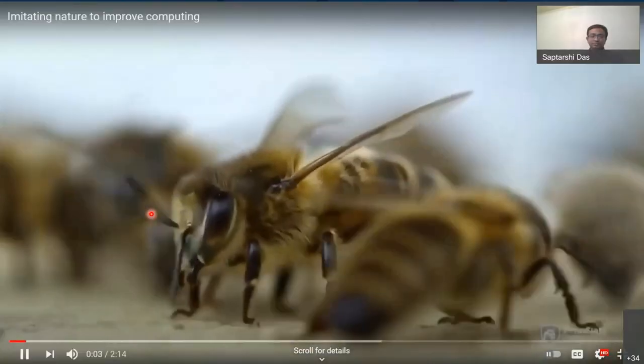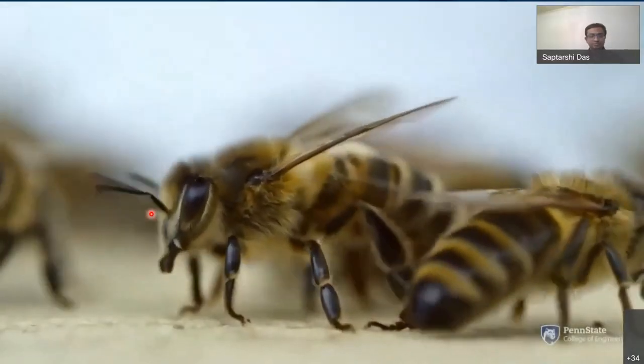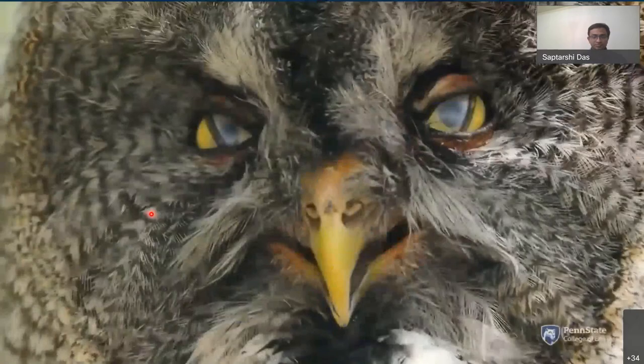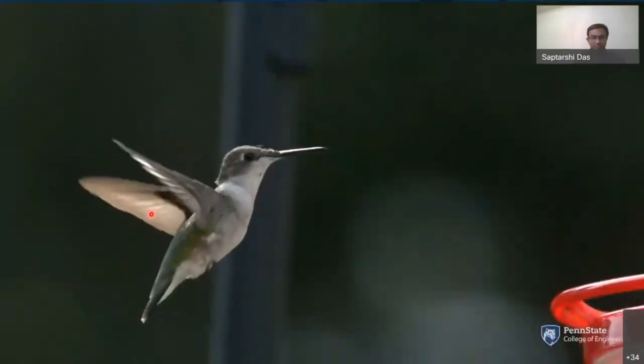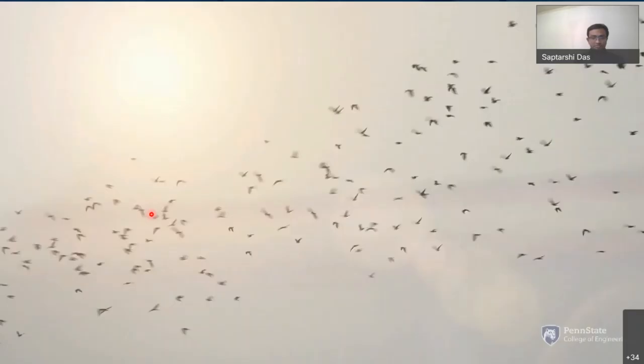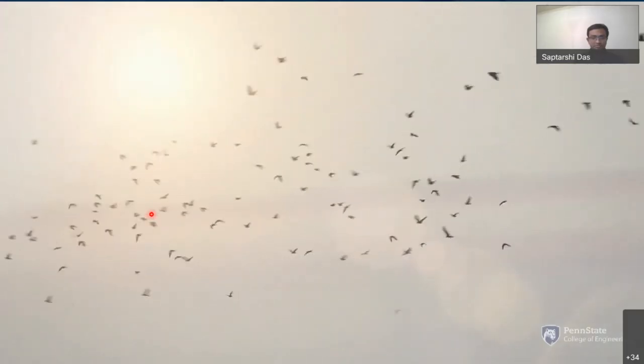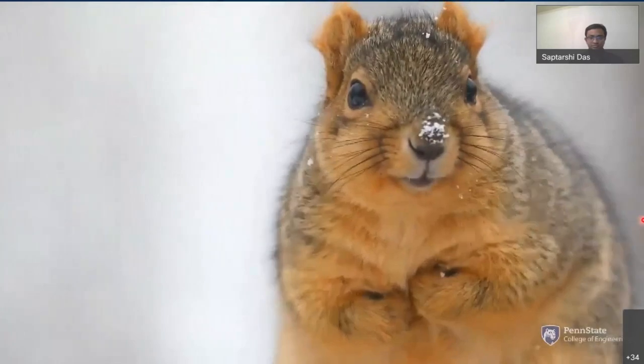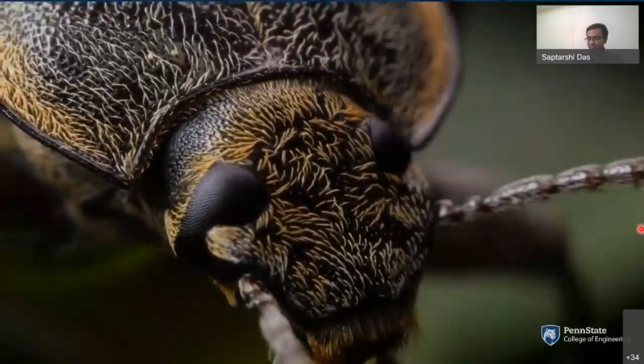It is pretty well known that animals can rely on their sensory skills in order to locate prey, find their predators, and even find their mates, which ultimately determines their evolutionary success. Now, what is very fascinating and sometimes very humbling to us is that they do it with a minimum amount of resources. They consume very little energy, and their tiny brains can perform computational tasks which are very difficult even for modern day computers.